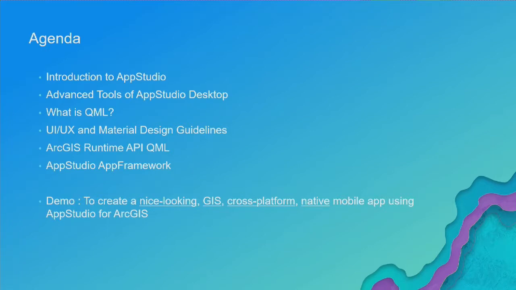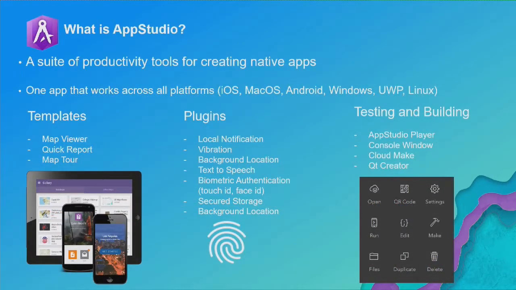While doing this, we are going to create a demo so that by the end of the demo, we are going to have a nice looking GIS cross-platform native mobile app using AppStudio. Sounds good? All right. We could spend the whole hour, or even all day, talking about AppStudio.